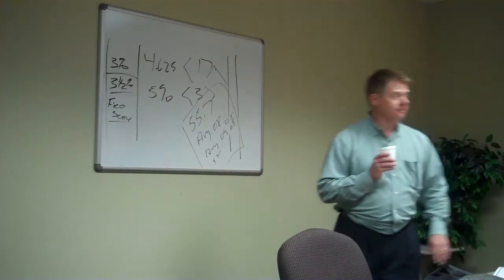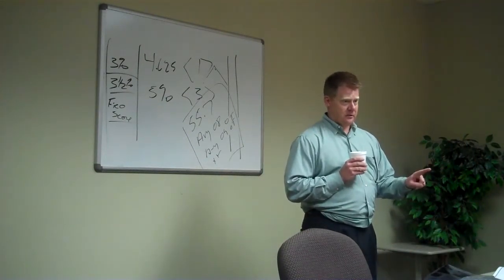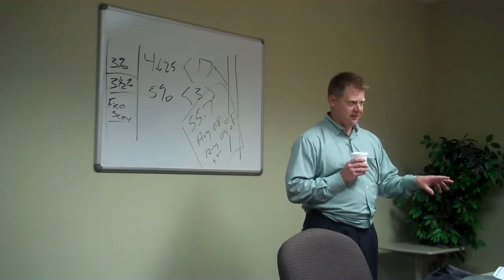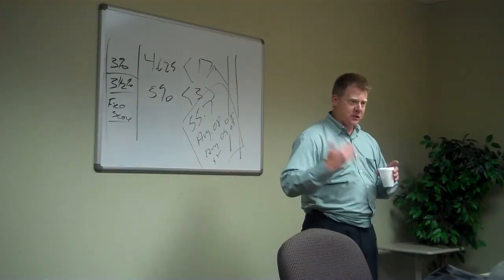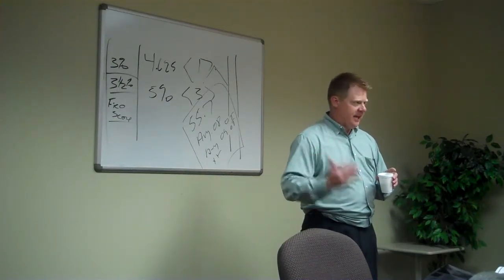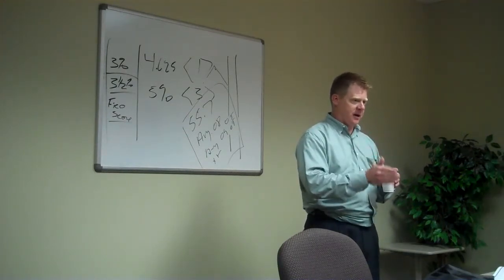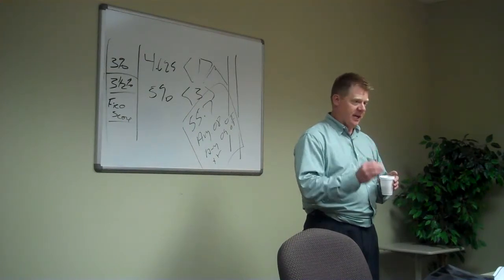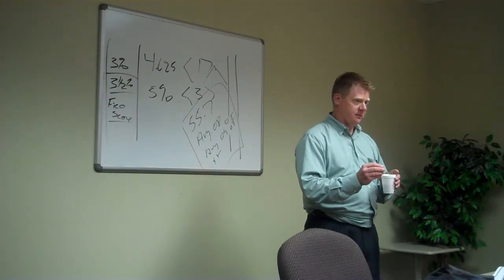Okay, 203Ks. The contractors have to be licensed in the city/county. Okay? If they're not, HUD's not going to accept it. So you have a consumer that's wanting to cut corners. You can't cut corners on these bids. If they want to cut corners, have them do the least amount of work that they have to do on it. Okay? But you can't cut corners. You have to use licensed contractors. I can't stress that enough.